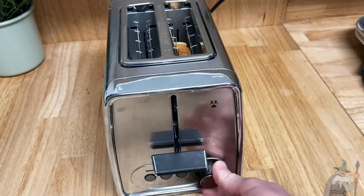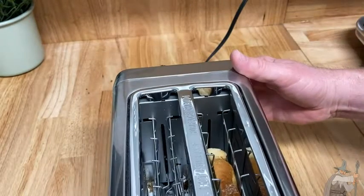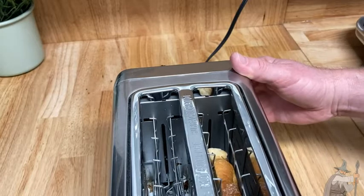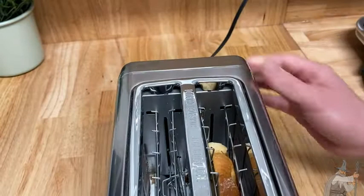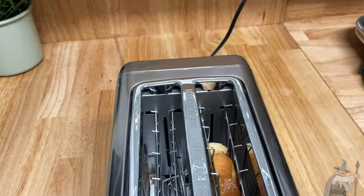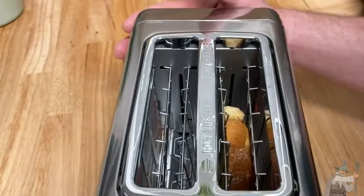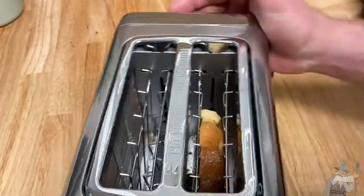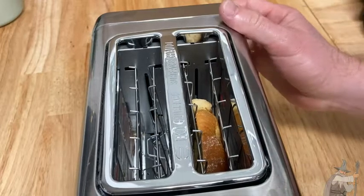Let's go ahead and put it on a medium setting. Actually, I'm going to turn it up a little bit more — I'm going to go to the high setting so it takes less time to toast. You can toast on a higher setting and then just leave it in for less time. You can see the red coils heating up. I can feel the heat. It does say hot surface, so you must be careful.